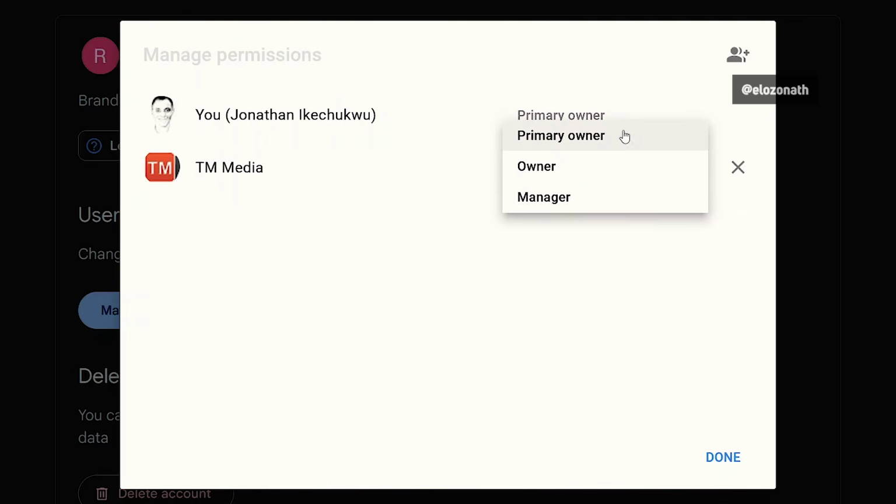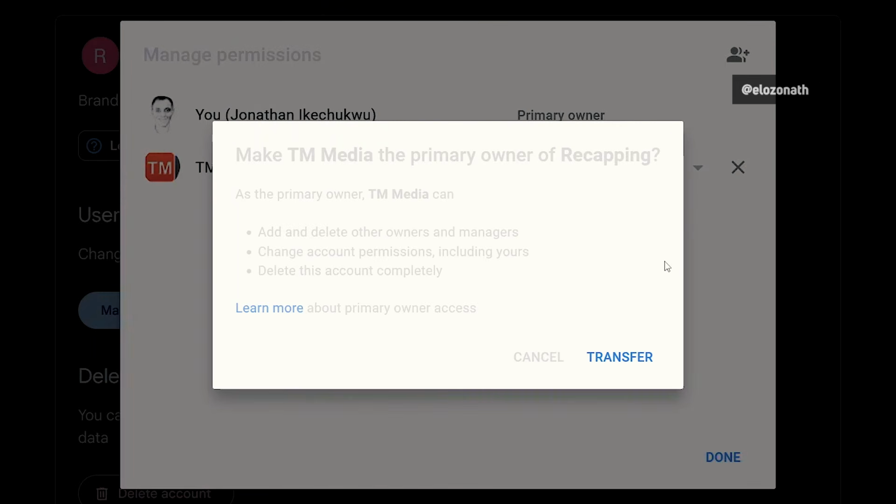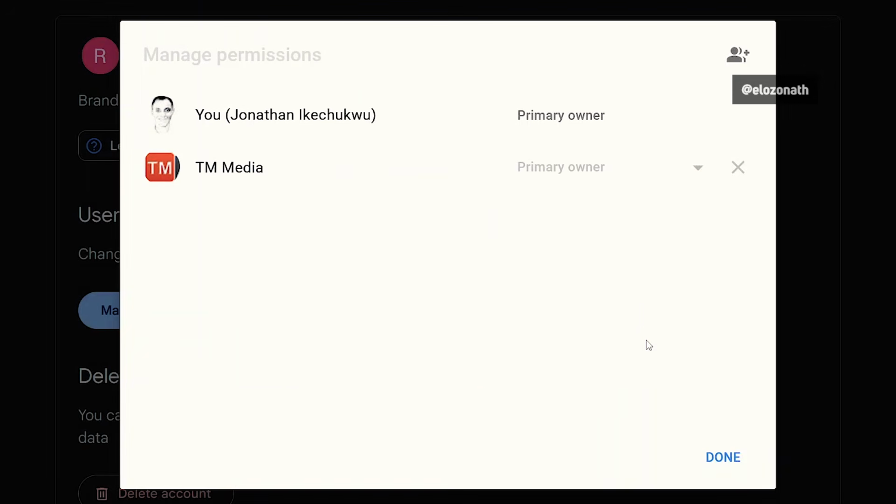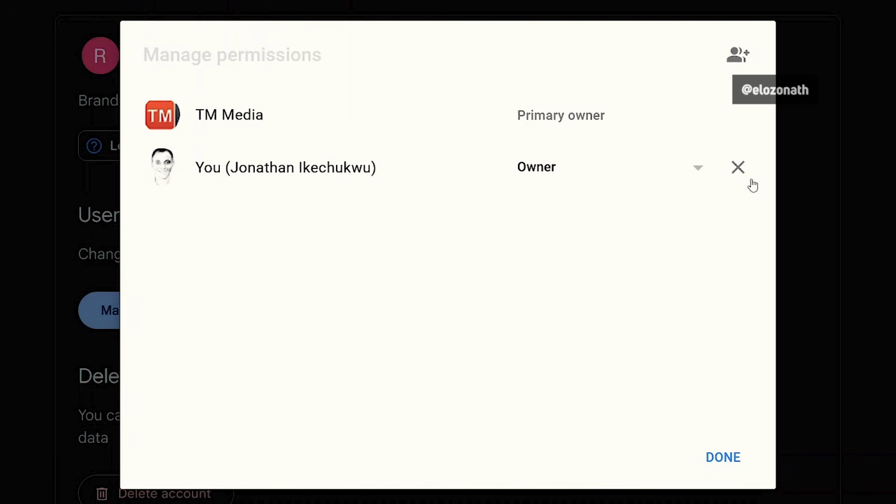So when we try this time, remember that it took 7 days to go through this process. So you can see now that the Google account we want to transfer it to is now the primary owner. Now, me being the primary owner, have been downgraded to ordinary owner, while the Google account I'm transferring it to is now the primary owner.